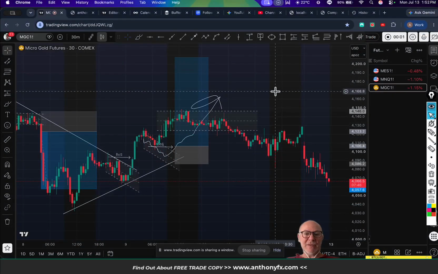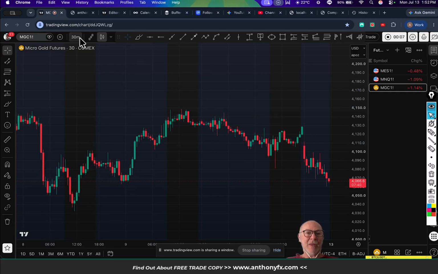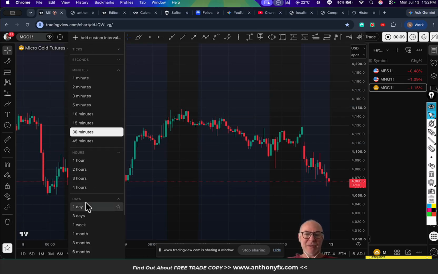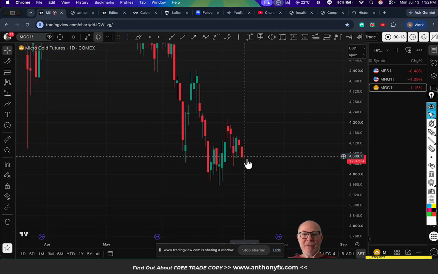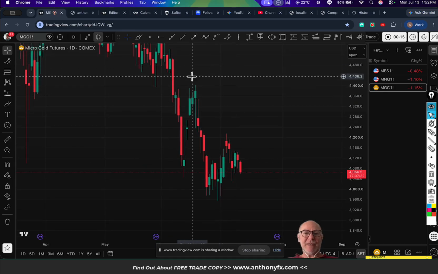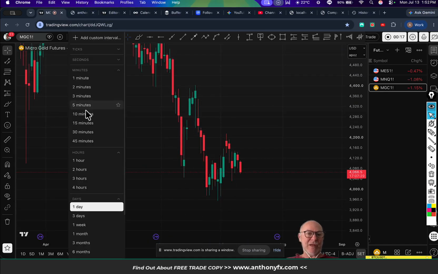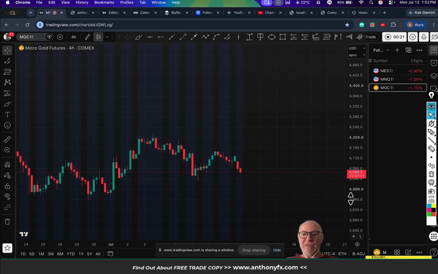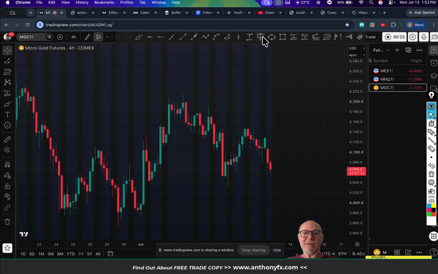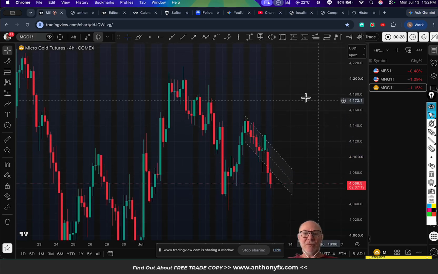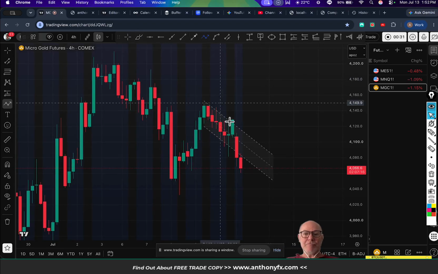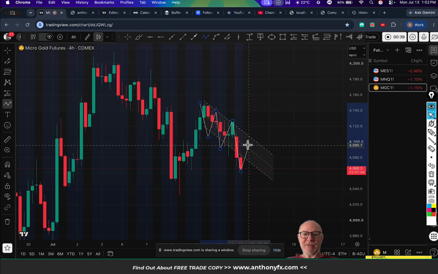Okay, guys, we're looking at gold. What we're going to do is remove the drawings and have a look at the higher time frame, a bit of perspective. We've got bearish momentum kicking in. So let's go down to the 4-hour chart. On the 4H, is it trending? Yes, it is. Keep it simple. That's trending, and all I'm looking for is swing high, swing low, pullback, sell. Swing high, swing low, pullback, sell.